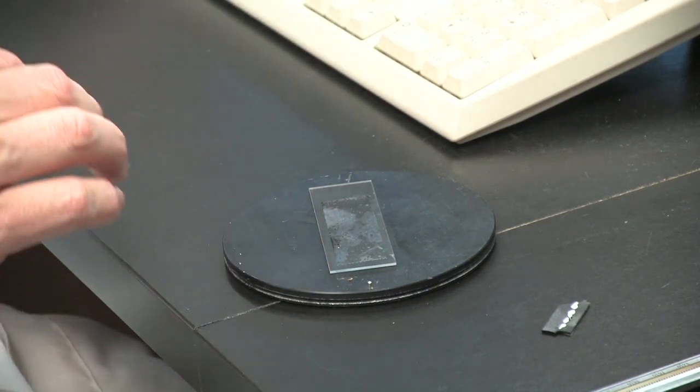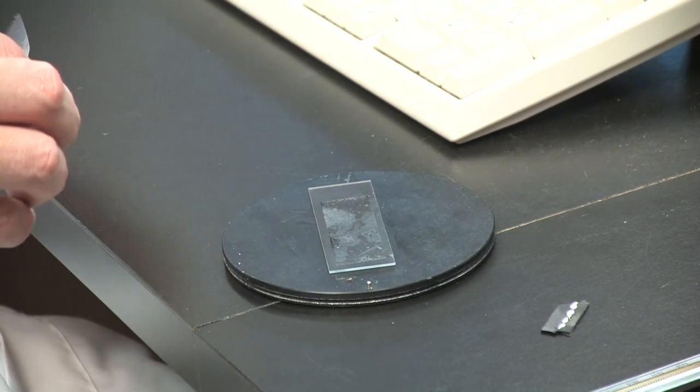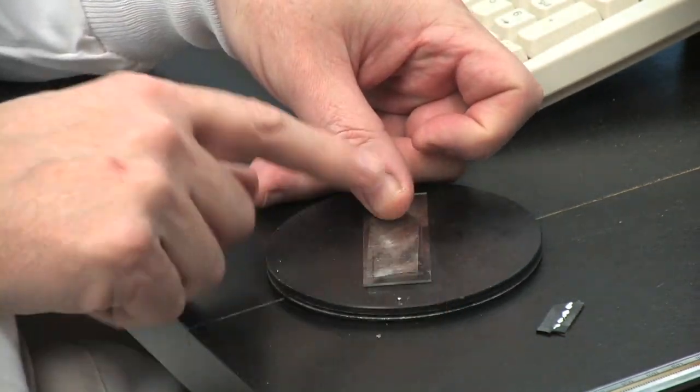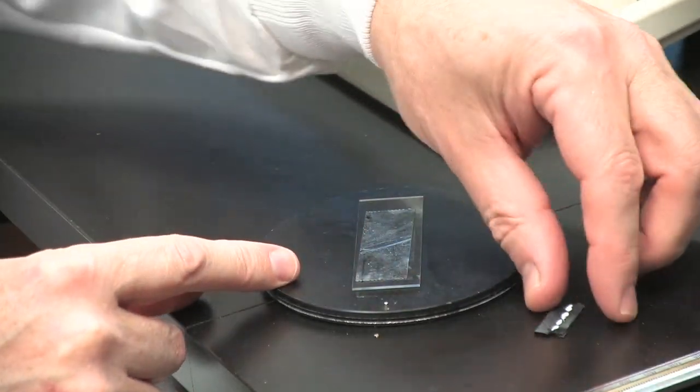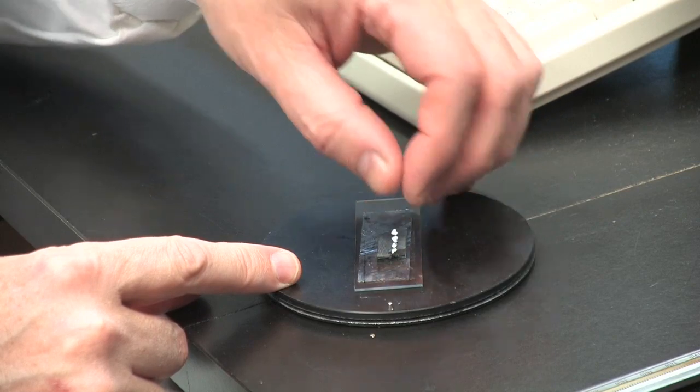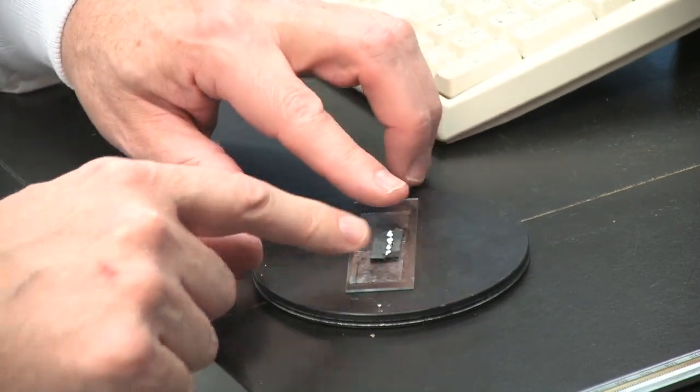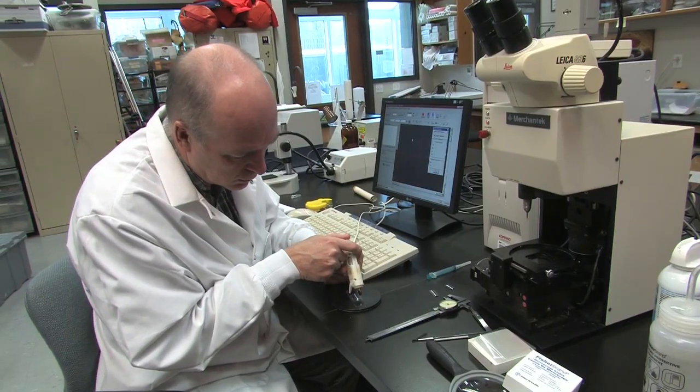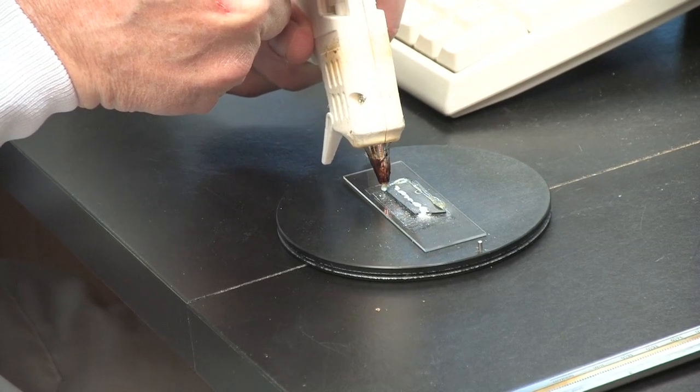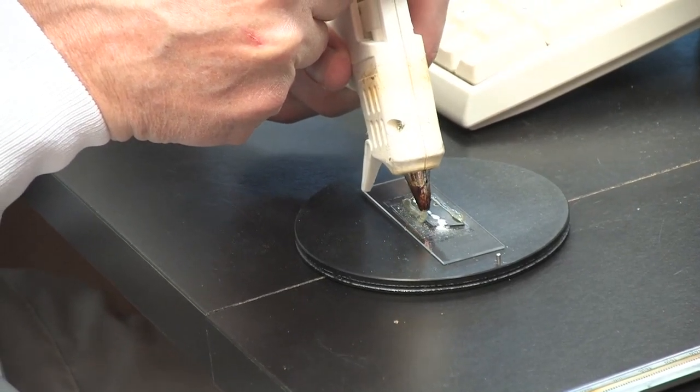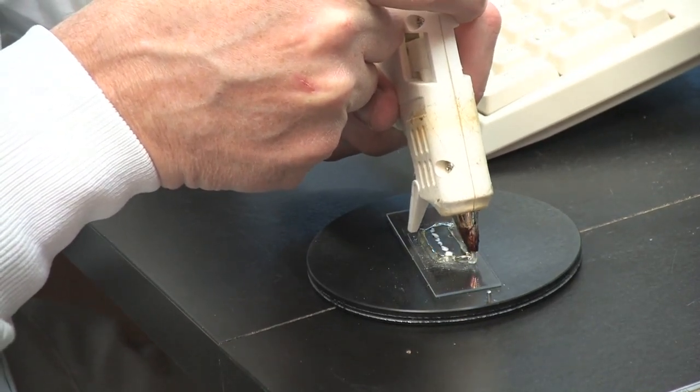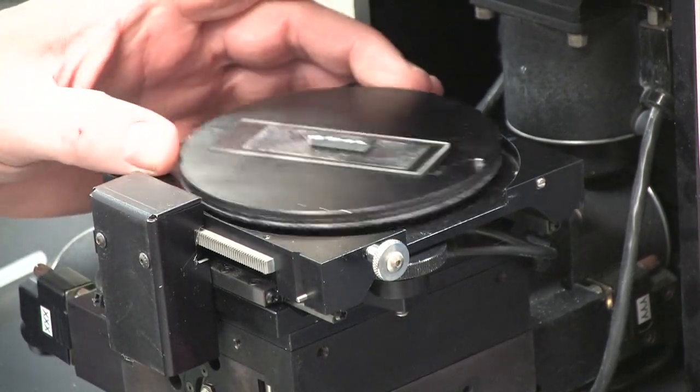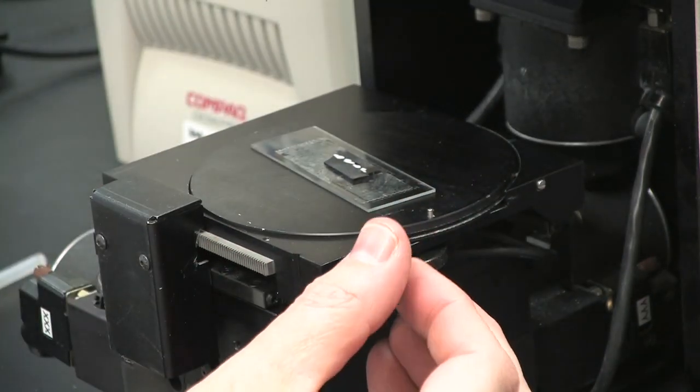Then take another piece of tape and attach your sample to the top of the glass slide. Be sure the sample is secured tightly. Press down firmly on the sample. Hot glue from a glue gun can be used along the edges of your sample to provide additional strength. Place the stage plate and sample back on the micromill stage and tighten down the stage screw, the silver knob on the right.